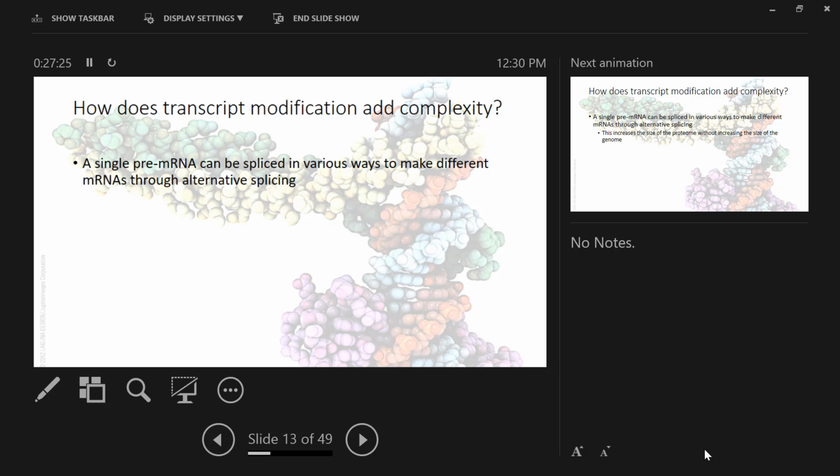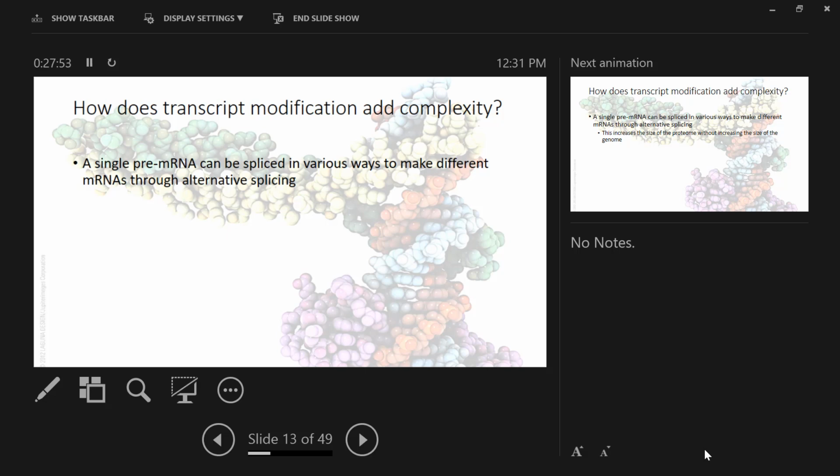So prokaryotic cells don't do this. They just go straight from transcription to translation. And since there's no nucleus, both happen at the same time. There's no separation of transcription and translation. Transcription and translation happen at the exact same time in prokaryotic cells. As something's being transcribed, it's being translated. That's stressful, and it gives you significantly less control over how much protein product you make.